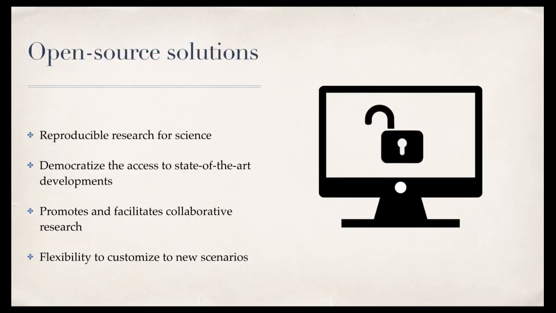So we were also looking for open source solutions, because open source solutions also facilitate reproducible research for science, which is very important. You can democratize the access to state-of-the-art developments. Of course, it promotes and facilitates collaborative research. And since the code is open, it gives you flexibility to customize all these developments to new scenarios. And so we looked for these open source solutions.